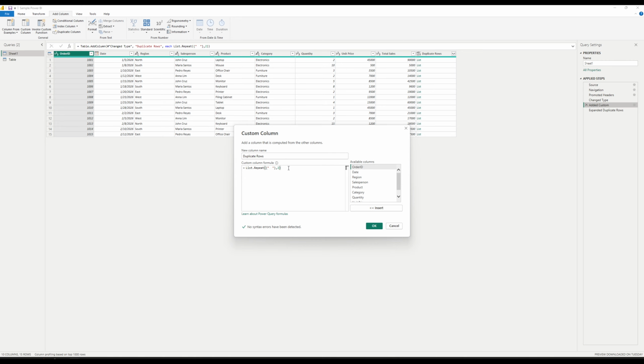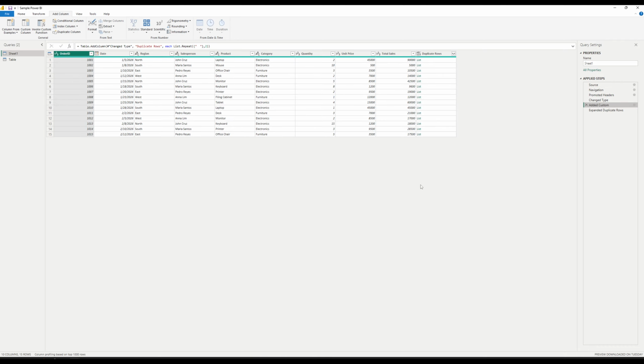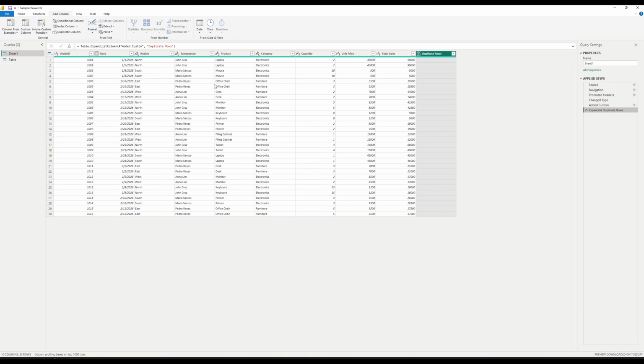The values in this column are important because they contain the expandable data that will allow the row duplication to happen. Next, go to the new column and click the small icon on the right side of the column header. This is the expand icon. When the menu appears, select the option to expand to new rows. As soon as you do that, Power Query will duplicate the rows based on the contents of that custom column, and that's it. Your rows have now been duplicated directly inside Power Query.